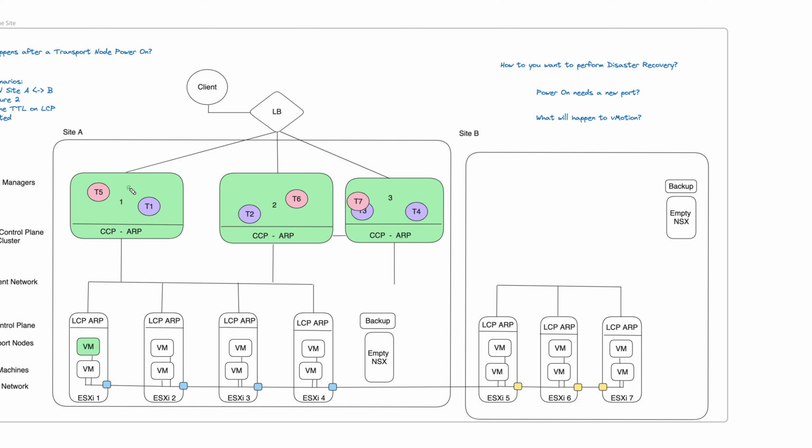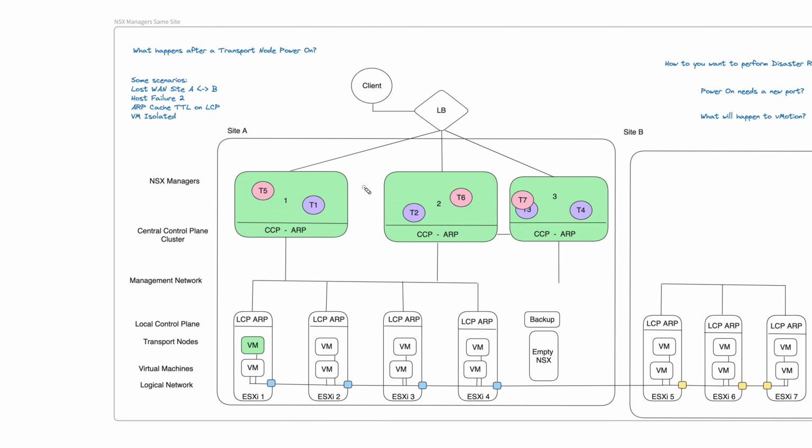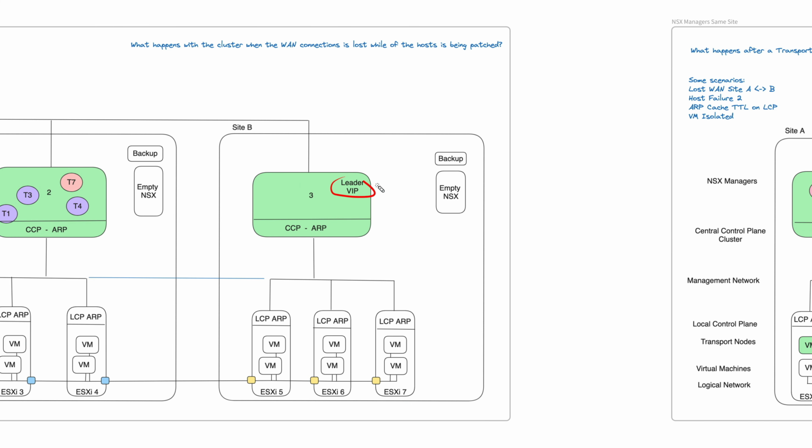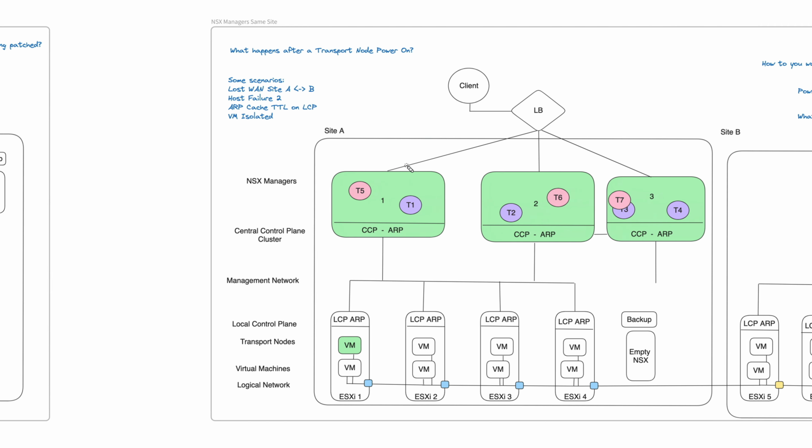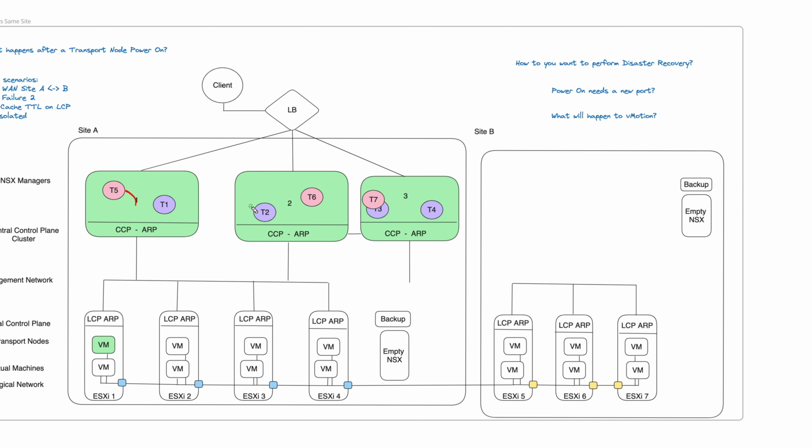So a lot of companies are using the API, the northbound API of these NSX managers very heavily. And you want to spread the load between those managers because otherwise one manager is overloaded with requests and the other ones are doing nothing. So the big difference between using a single IP hosted on the leader and putting all your requests here is spreading those requests between those instances. Being able to monitor those instances better and also measure the performance. You can see if there were any connection loss.